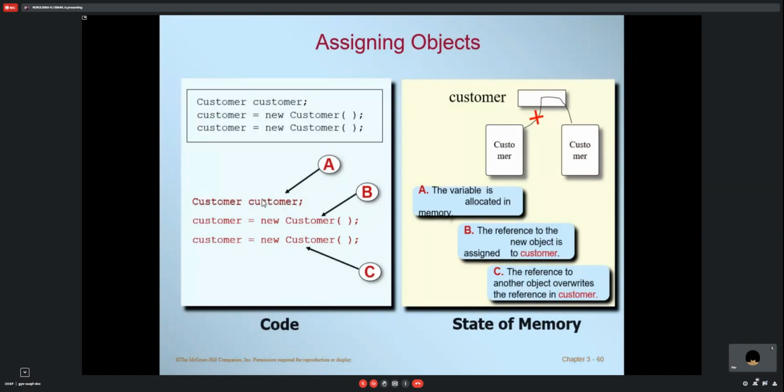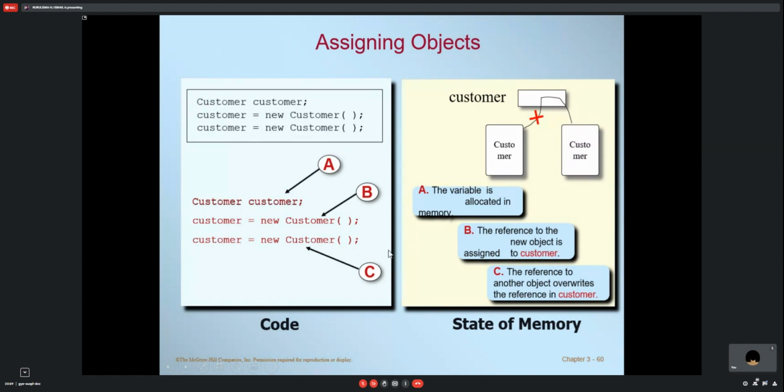Next we have the variable, the object, equals new Customer with the capital C, and then customer equals new Customer.